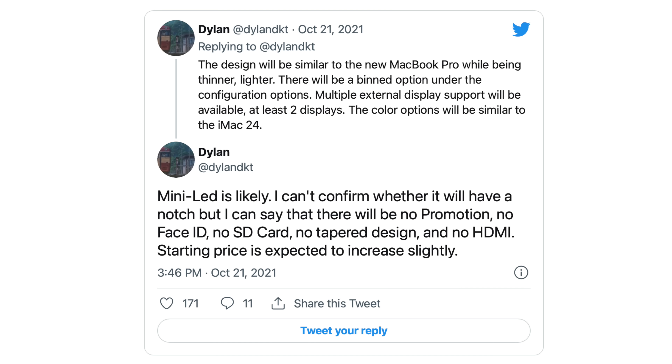In this thread, Dylan continues and says that the mini-LED option is likely but not confirmed. However, the MacBook Air is $1,000 — you can't even get an iPad Pro with mini-LED for $1,000. So if this new MacBook Air is getting all these upgrades — new design, MagSafe, mini-LED — at $1,199, what does that do to the M1 MacBook Pro? It's $100 more but would have a worse display, worse processor, worse design, worse everything. So why would they keep that around? They'd have to discontinue the 13-inch MacBook Pro as well as the 13-inch MacBook Air, knocking out two solid price points and splitting the difference at $1,199.